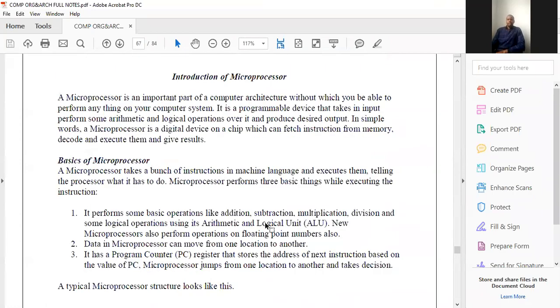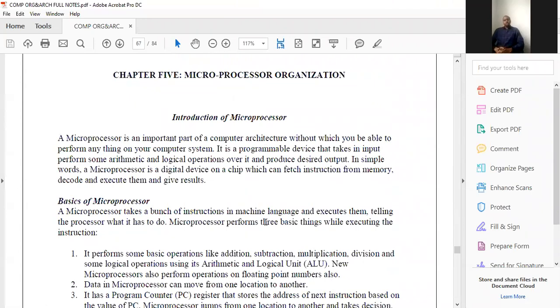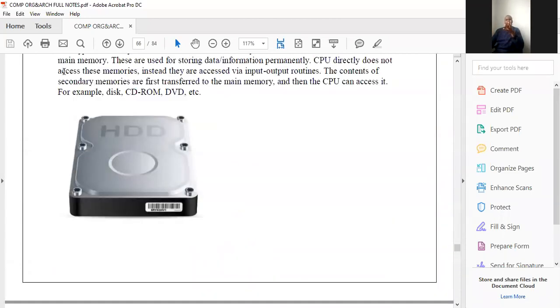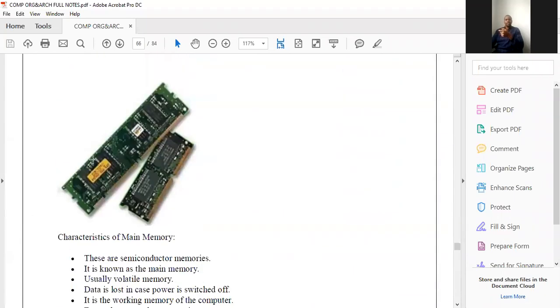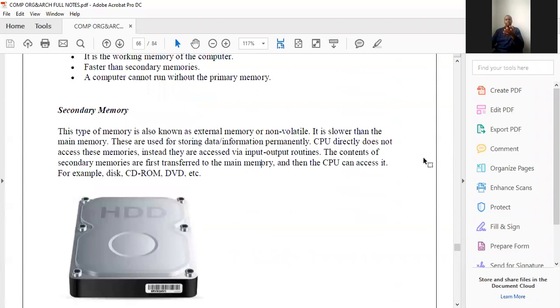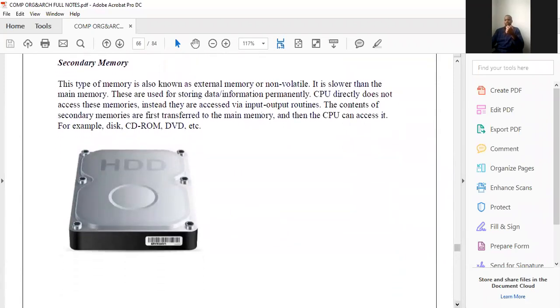All right. So let us discuss chapter 5, microprocessor organization. So now we looked at the memory organization. Remember memory organization, and there we discussed all the technical details of the memory, right? When we discussed the hierarchy, the registers, the cache, the RAM, the magnetic disk and the optical disks, the magnetic disk and the magnetic tapes, or what you call auxiliary storage. So magnetic disks and magnetic tapes, they basically lie under this topic that I'm telling you I don't have to take you through. All these kinds of storage, secondary memory, these kinds of things. So they fall under that.